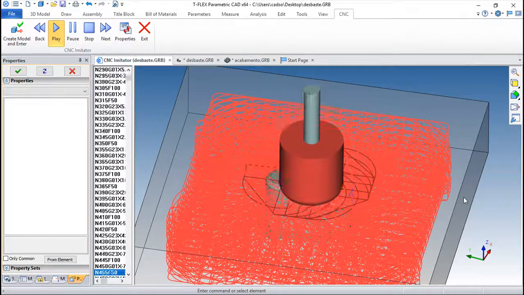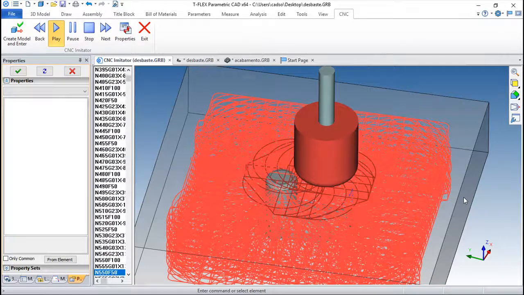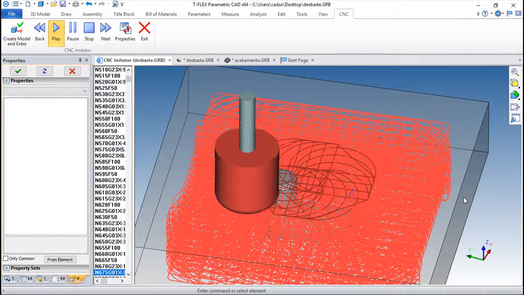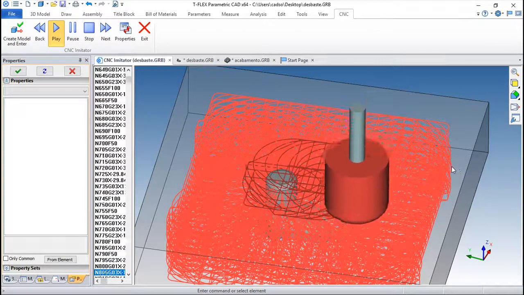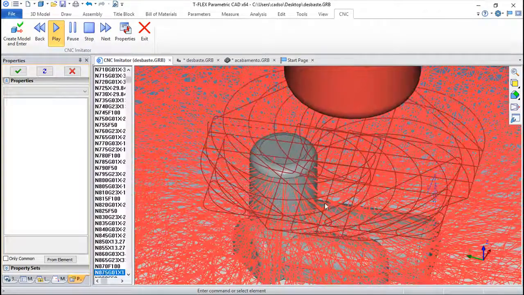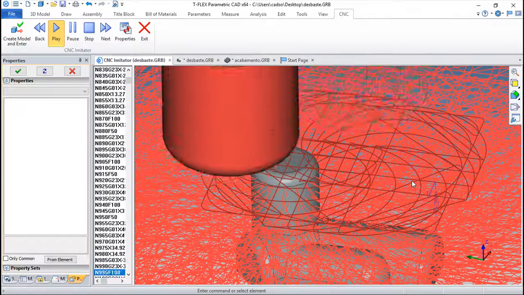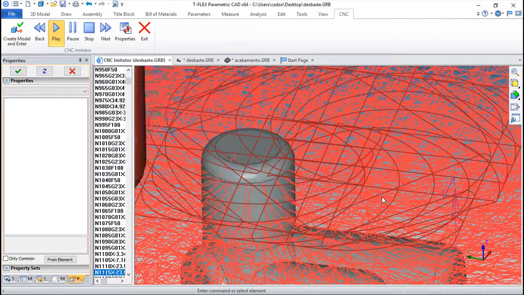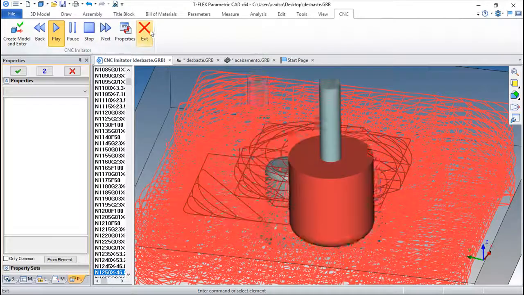So it will create a much smoother toolpath, and in the end a faster toolpath in terms of the milling machine. Okay, so you see the difference, a lot of radius, but you need to be sure that your machine takes advantage of this kind of toolpath.